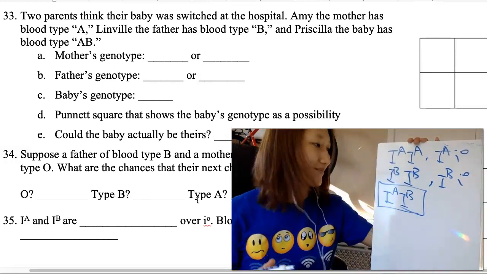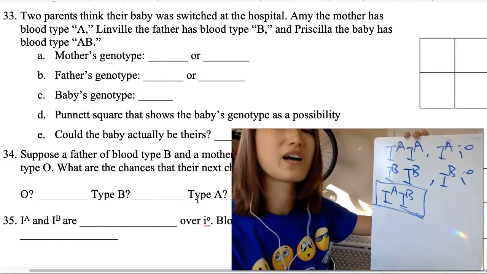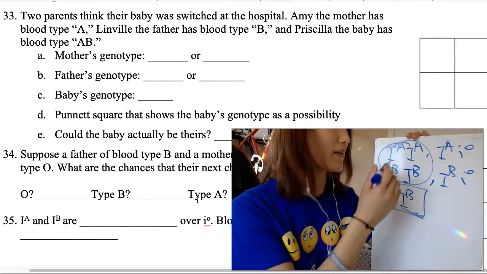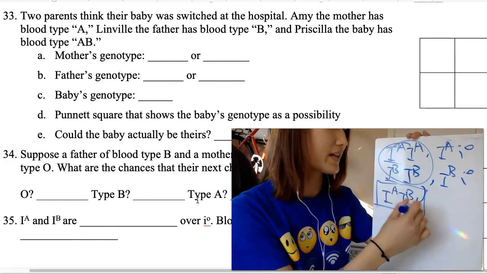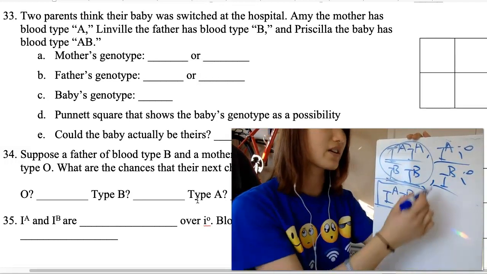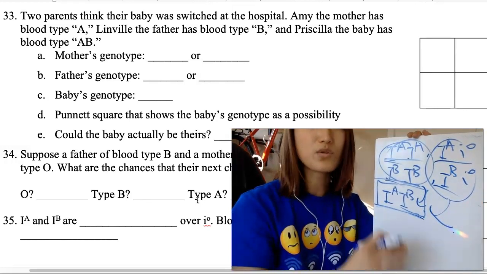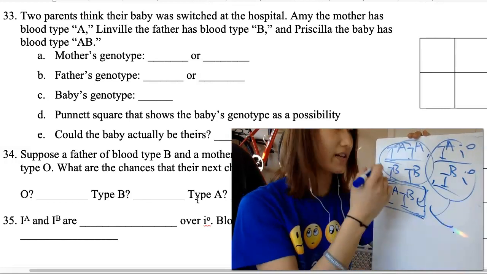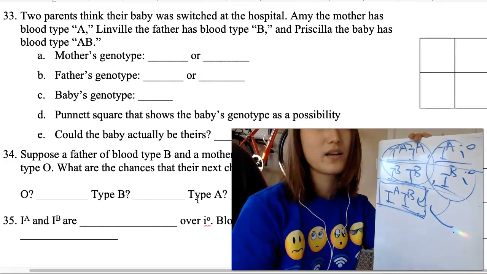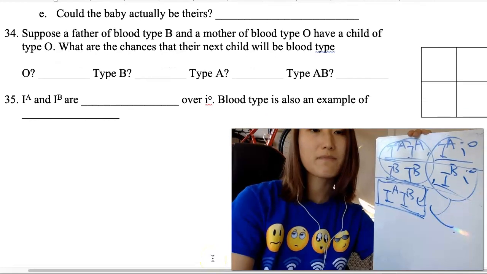We want to see, how can we get to this baby? Is that possible, right? If you have both parents as this, you can get blood type AB because you can have A and B combined together to get AB. If you have these two parents, that's also fine. If you have these two parents, you can still get blood type AB for the baby. You can draw any of the Punnett squares out of any of these, right? For mom, you choose one of these. For dad, you choose one of these. You draw a Punnett square. You end up getting an AB baby. This is actually their baby, okay?